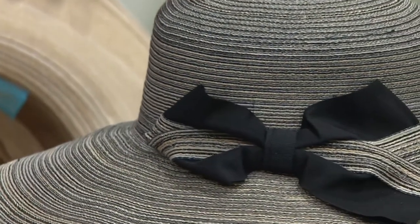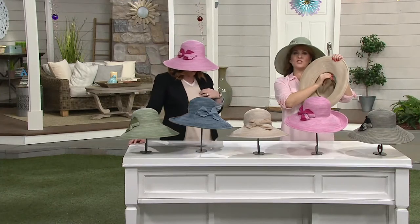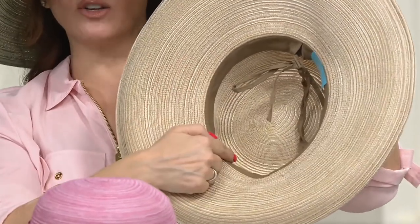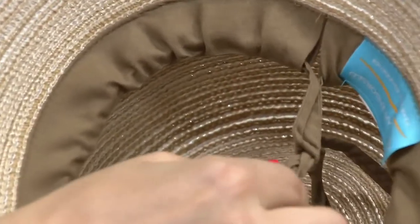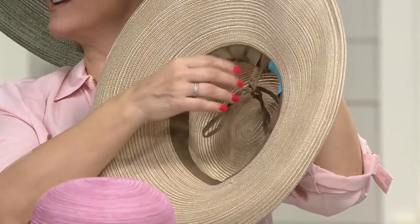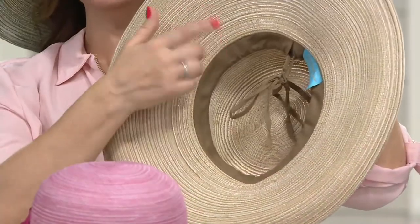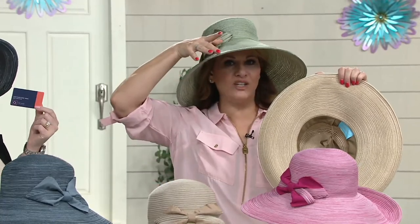The hat is 100% poly, but the band itself is a blend of poly and cotton — so the fabric against your skin is comfortable. If it gets a little sweaty, spot clean it. One size fits most, and with that adjustable sweatband, this is the quality you're looking for in Physician Endorsed. It's going to give you all-day comfort. I've lost hats before when the wind catches them and they're gone — you can tighten this to make it snug on your head, even if you have thinner hair. Ladies, you're going to absolutely adore this hat. It's a beautiful wide brim, five inches, and it protects this whole area while looking absolutely stunning on.